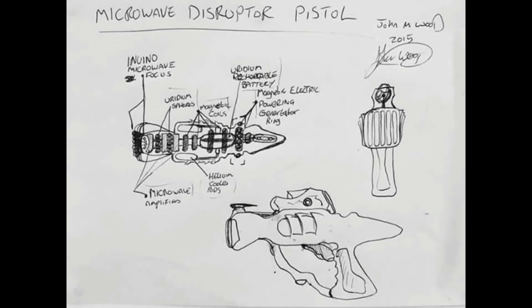The siding of the gun has venting systems. When you fire the gun, you have an exchange of high energy ozone release. If you don't release it through the venting in the side of the gun, you get a backfire, which causes the entire gun to explode. Now this will react and act on the Saracen system and close the vents when you pull the trigger, charging up the inside of the gun with ozone vapor and plasma.